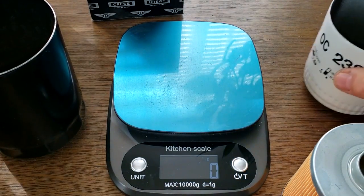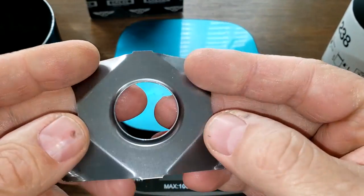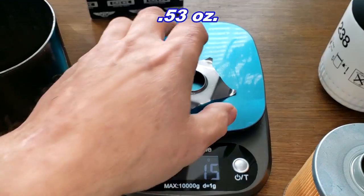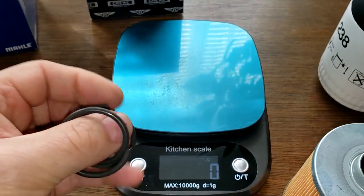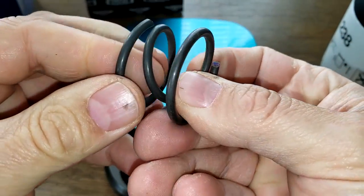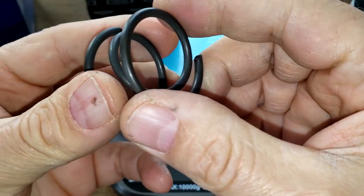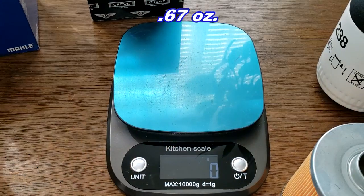Okay. And the Mahle has this stamped leaf spring, which is a unique design. What's this weigh? 15 grams. And the Bentley has a big coil spring. Yeah, this is a big one. Can't even squeeze this thing. Be good for a mattress spring, I think. Let's see what this weighs. 19 grams. And the cans.